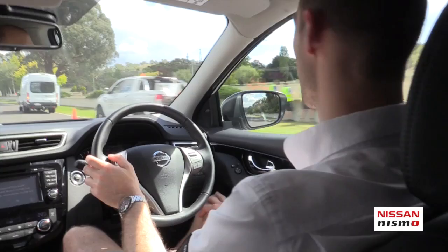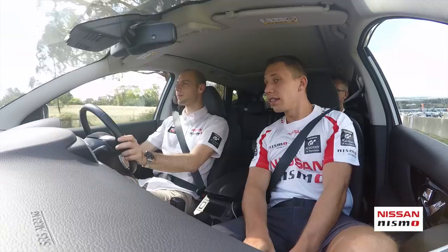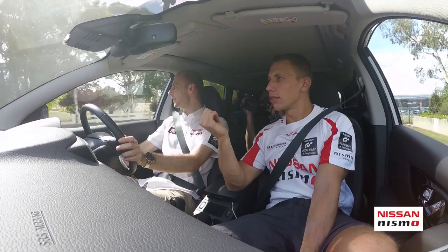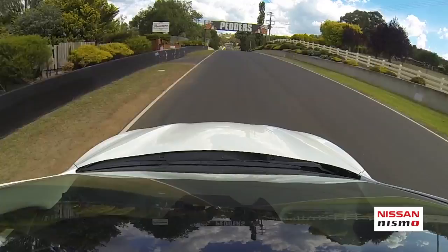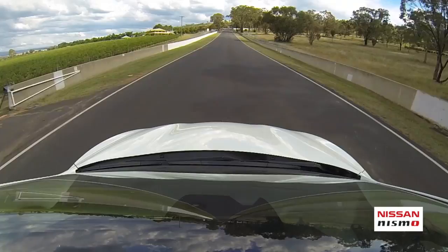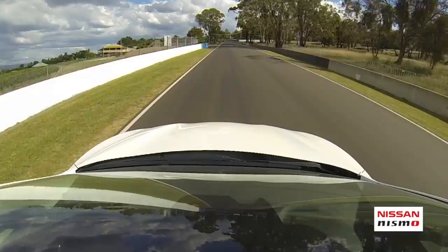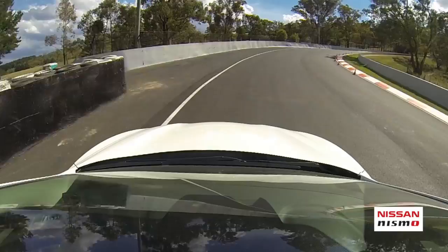Something very interesting and surprising is that you're driving between people's gardens. In the beginning there was just a house on the right, but there are houses everywhere. This is a very impressive braking zone because you are facing the wall - quite unusual - arriving so fast and braking after 100 metres. You have to get used to it. You need to be brave and really don't want any braking issues.